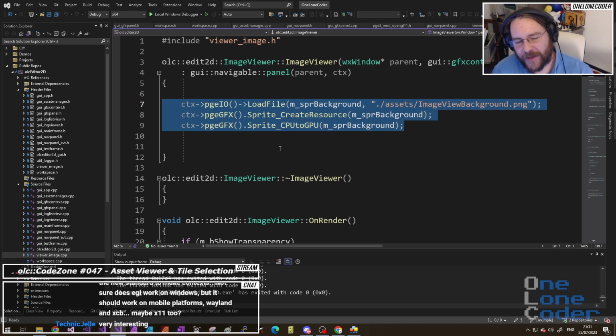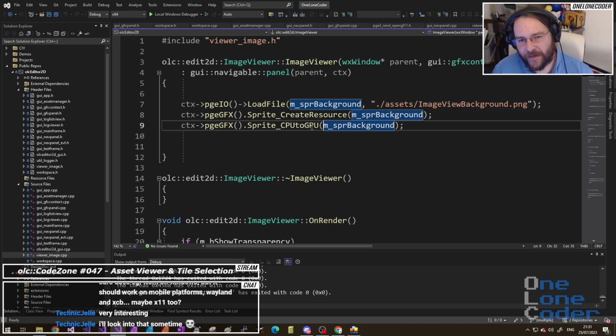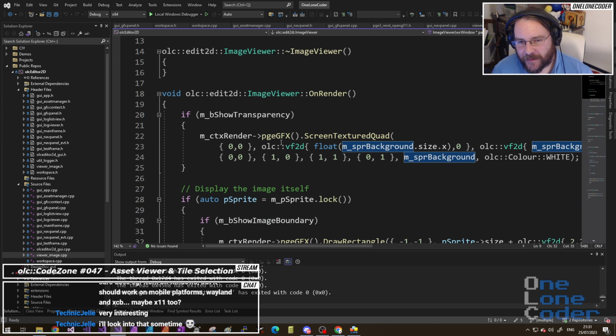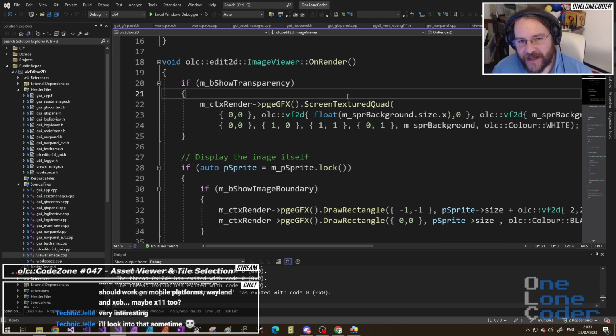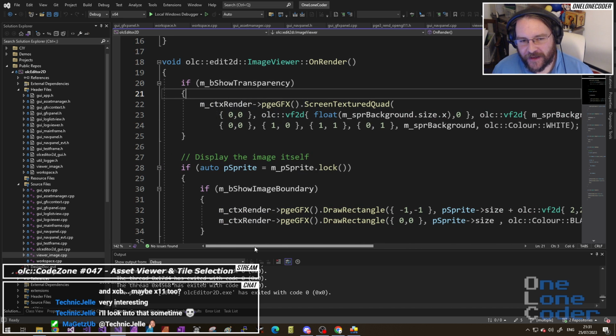This will all be collapsed down into a single line for normal PGE use. It's a bit different here because I can manually control what I'm doing and where the data is at any given time. And I'm doing some drawing. So here in my onRender function for my image viewer, if I've got the transparency background, then I can draw a screen space textured quad over that whole background, which is the logo you saw.